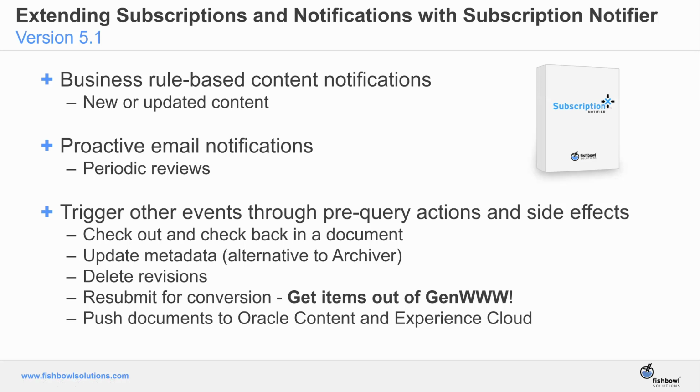And so as an overview, Subscription Notifier is a query-based email notification and scheduled job utility that enables you to have proactive content management. Brent will show a little bit about this, but there's a subscription builder where you can create your subscriptions based on business rules in the content server, not just expiration. And then these can be scheduled to run on an hourly, daily, weekly, monthly, or yearly basis, or run without a schedule to notify users as soon as possible.